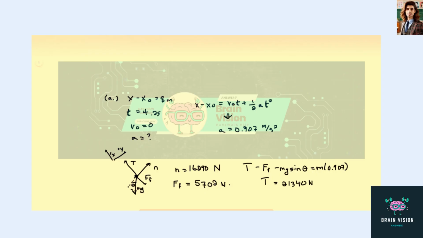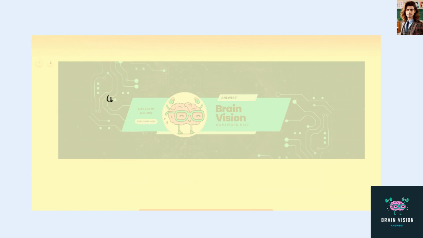And now we have to look at the table and determine what size cable is safest. And we want to pick one that's able to handle tensions higher than this. And so the one I picked was 5/8, which is the first one that can have a tension higher than this. So that's the cable I'll pick, 5/8 inch. And that's the end of part A.